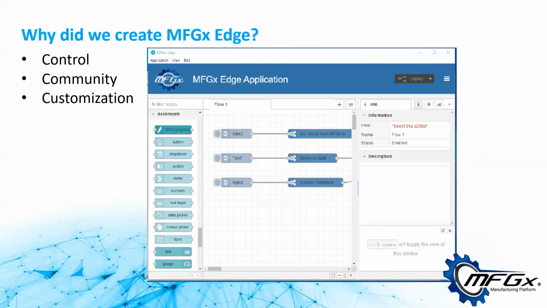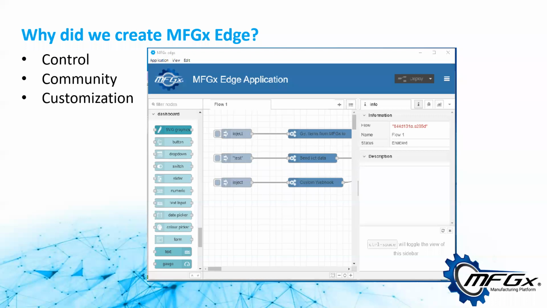With a lot of other edge applications out there, it's a fair question to ask why we created our own. By writing our own Edge application, we can control the entire process. This starts from licensing all the way down to development, to distribution, to installation, and all of the support we provide. We have you covered. You can talk to any one of our team members, and we're capable of supporting any part of your process.